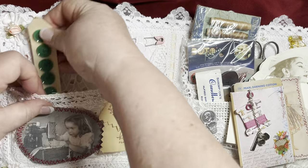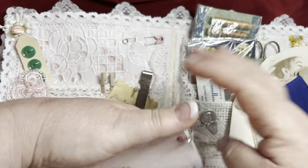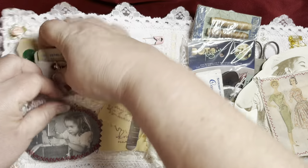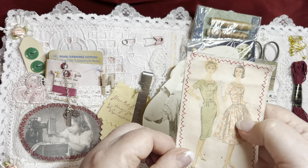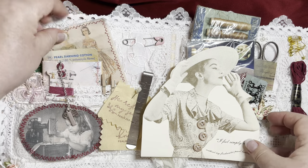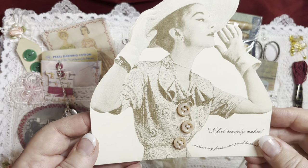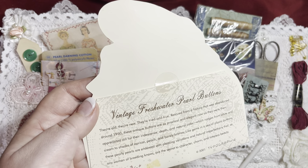There are vintage buttons, and I made a full envelope using a Line Dot Arrow sewing kit with some charms on there. There are two vintage darning cottons in there, and a vintage pattern which was shrunk down, printed onto fabric, and stiffened. I love this - it's a vintage card saying 'I feel simply naked without my freshwater pearl buttons,' and there are three freshwater pearl buttons. This beautiful woman is from the 50s or 40s, and on the back it tells you about the vintage pearl buttons.